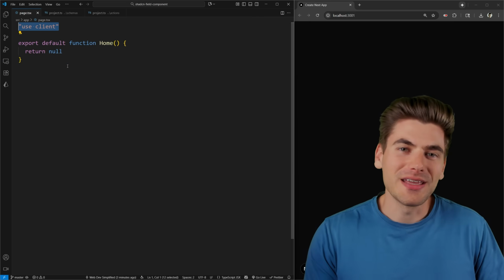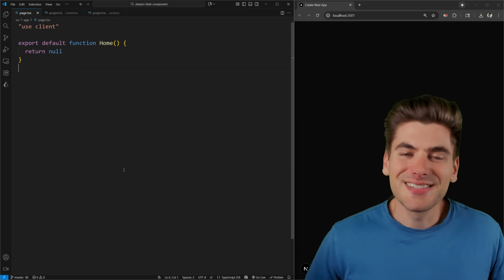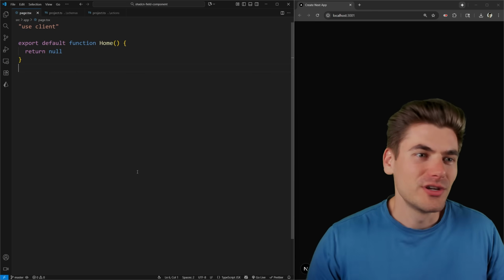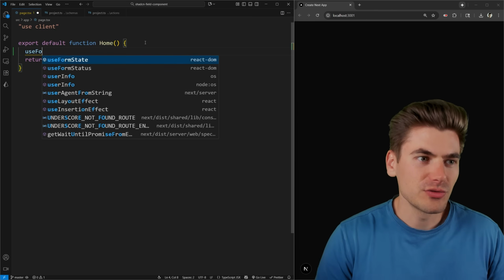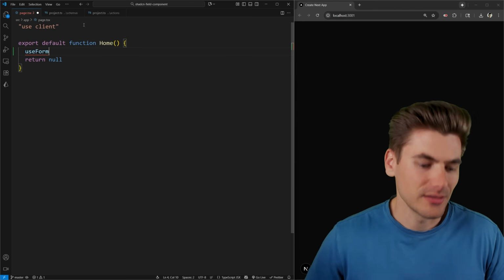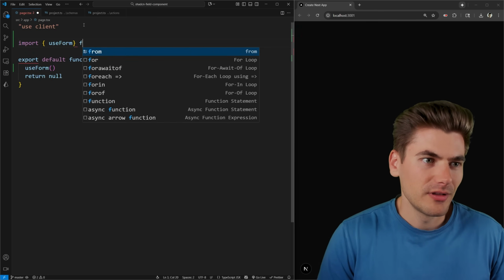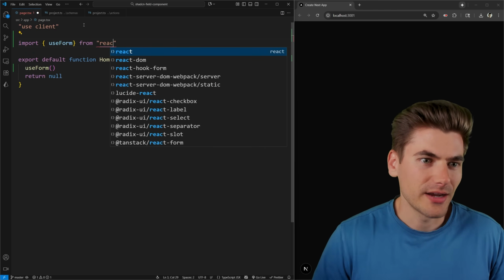The very first way I want to implement this field component is using React Hook Form, because that's the way the form component inside of Shadcn works by default. So the very first thing we need to do is use the useForm hook that comes directly from that library. So we'll get useForm just like this. And let's make sure that we import this. And we want to get that from React Hook Form.